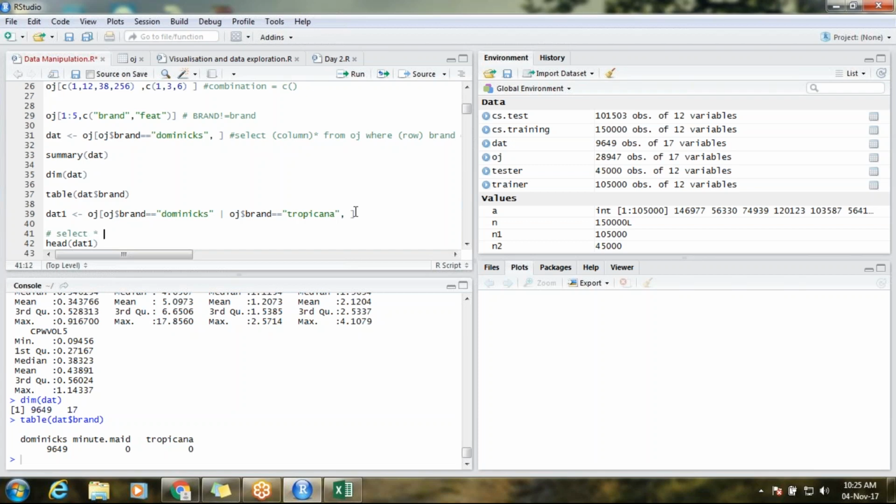Select star from orange juice where brand in Dominic or Tropicana. So this will be my SQL equivalent of this code.